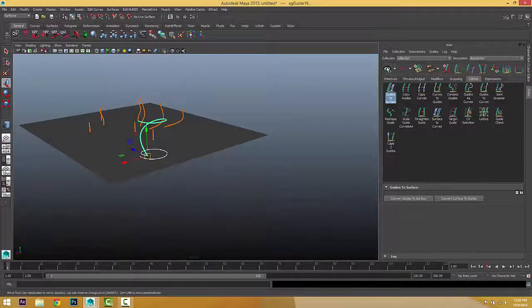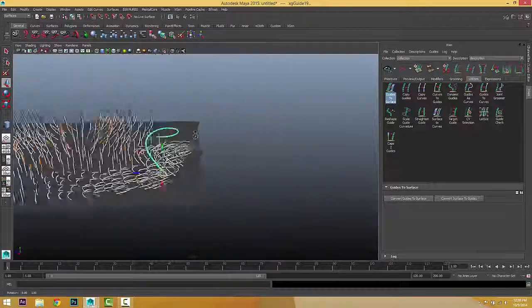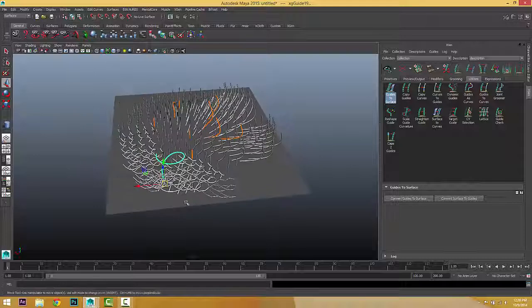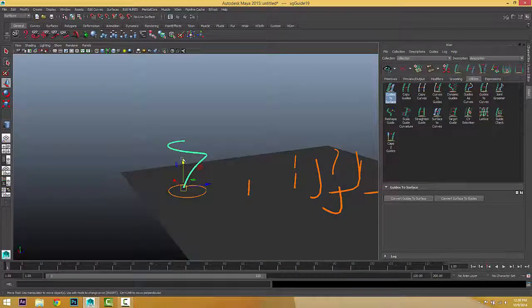Even if we go to update it, we get some spiral shape like that. Anyway, we can do that.